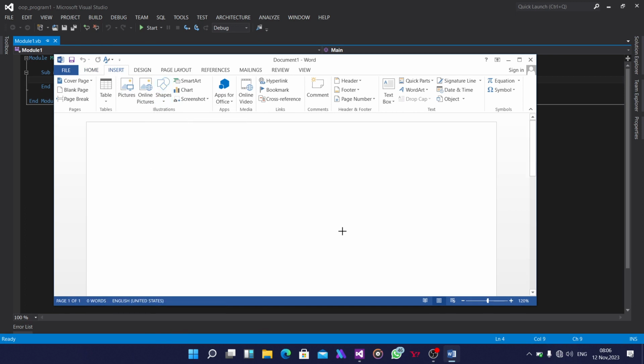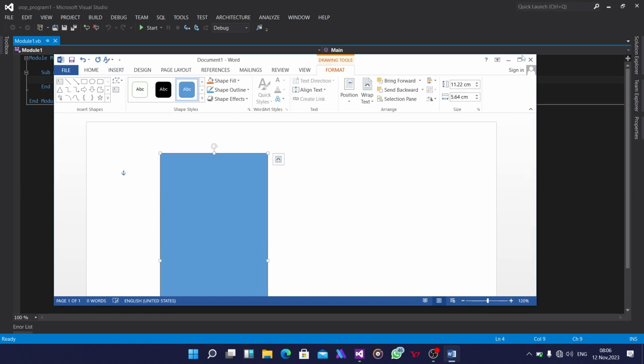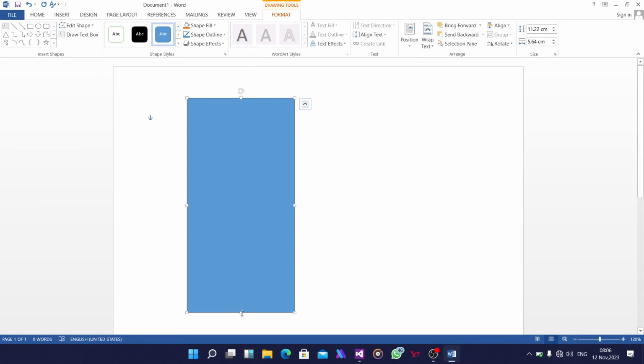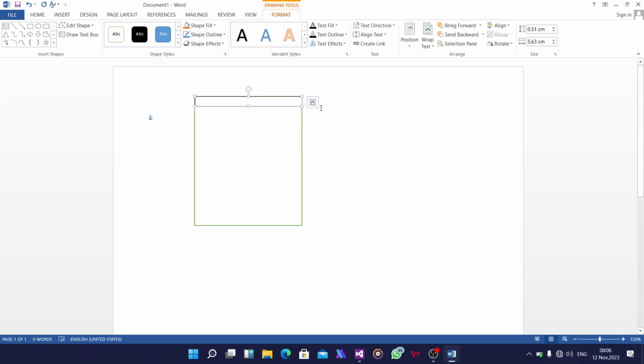Okay, so let's draw our unified modeling language diagram, or UML diagram. If you have barely no knowledge about UML diagrams, feel free to check out my other videos where I explain this. So let me design a UML diagram for our class. Let's just give a practical example of a dog. If our class name is dog, remember our class name will be written here.